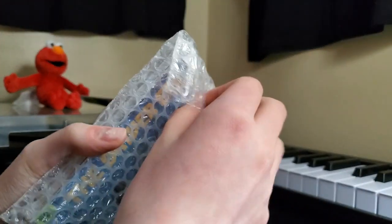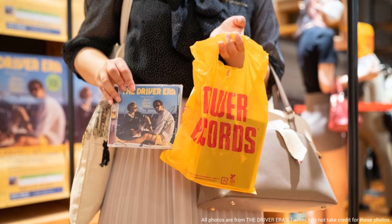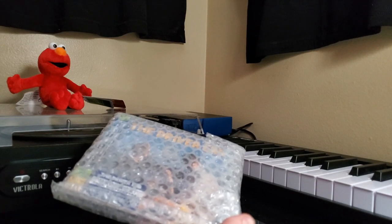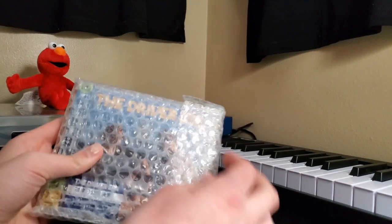Let's go ahead and take this off. Basically, last year they went to Japan and they released Japan-only CDs, which they said they were going to do like years ago, and I just remembered when they actually did it. I finally got my hands on one. When they first came out I was going to buy one, but people were listing them for too high. I waited a little bit, and for $30 altogether I'm not going to complain — especially because there's an exclusive song on here that I want to listen to.